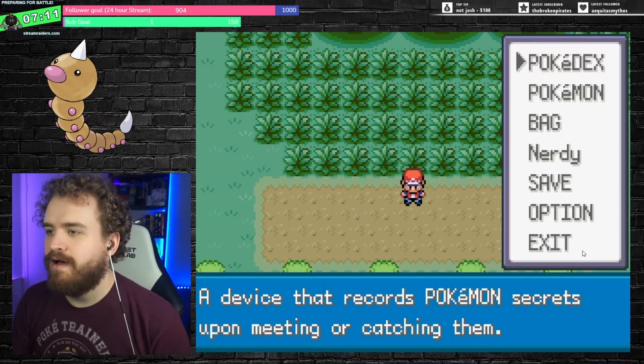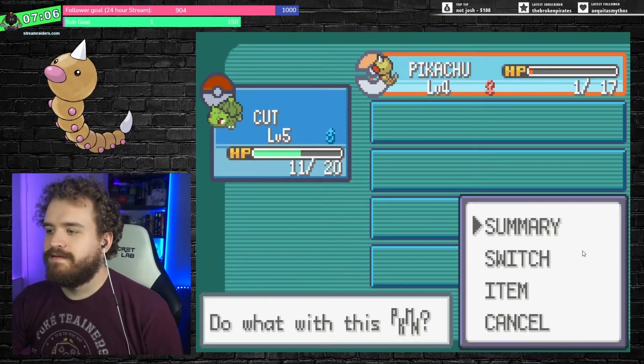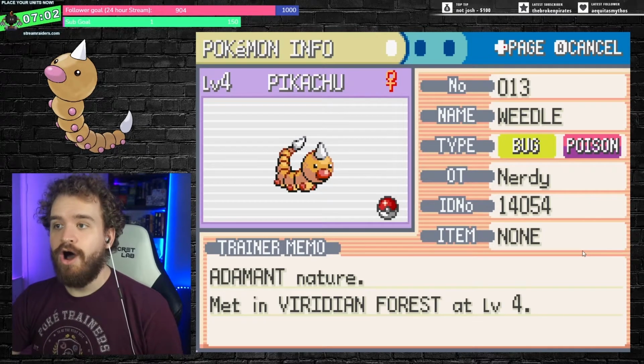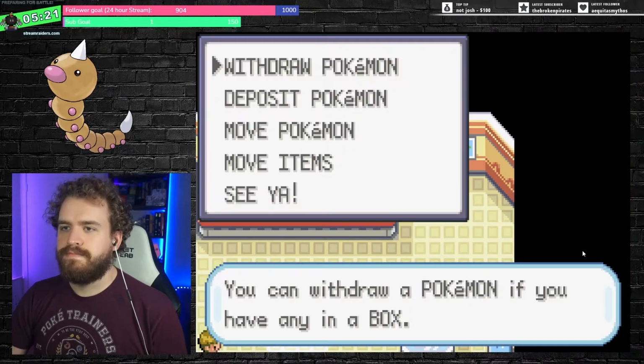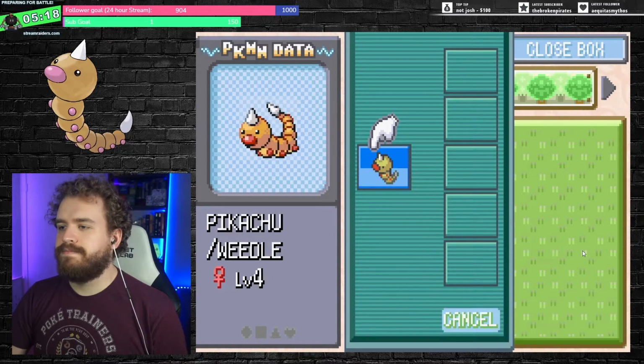I didn't realize how many people were going to be confused why my Beedrill's name was Pikachu, as if you haven't been able to name Pokemon whatever you want since the very first game in this franchise. But we dove into the summary, and by some weird luck, Pikachu was an adamant lady. We got it on the first go. Time to drop Cut in the box and wreck everything. Or, well, so I thought.